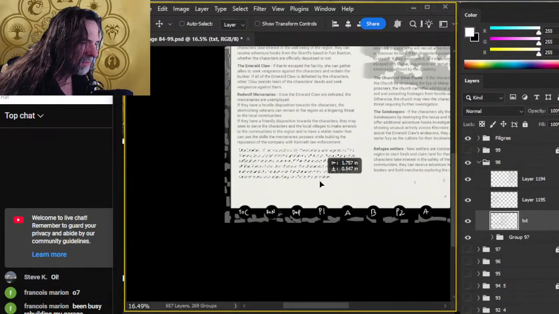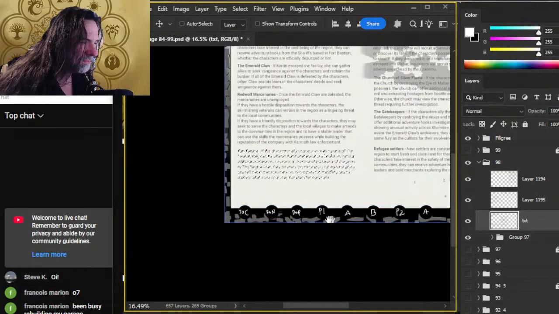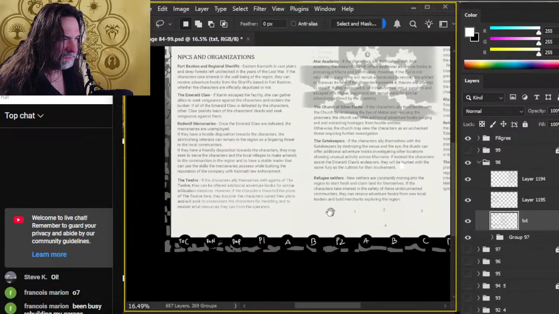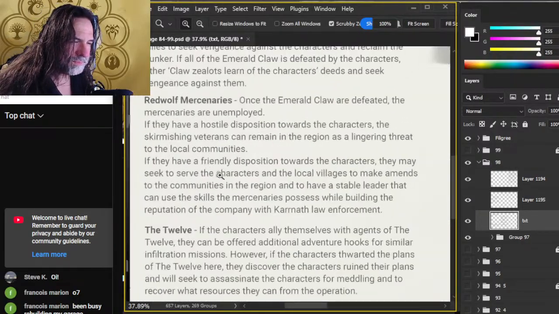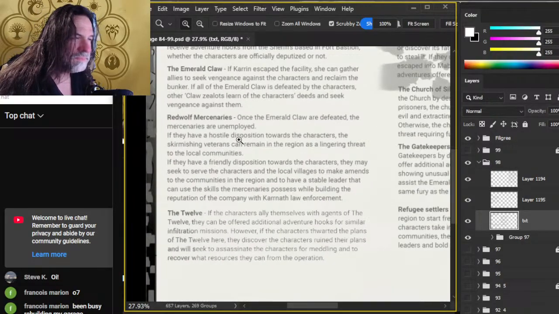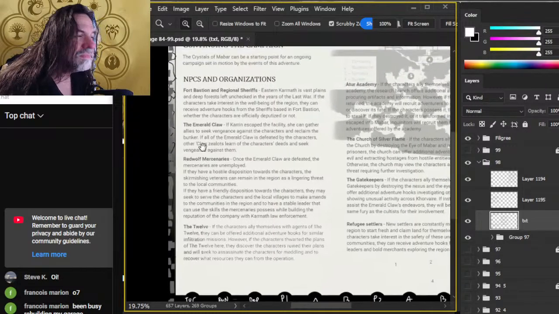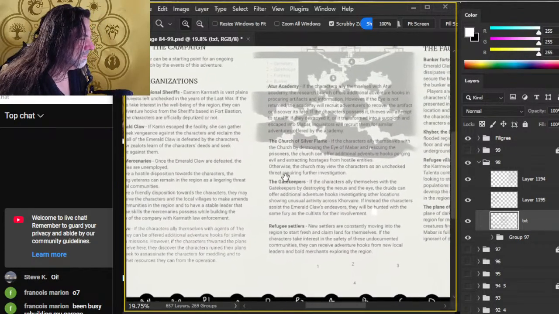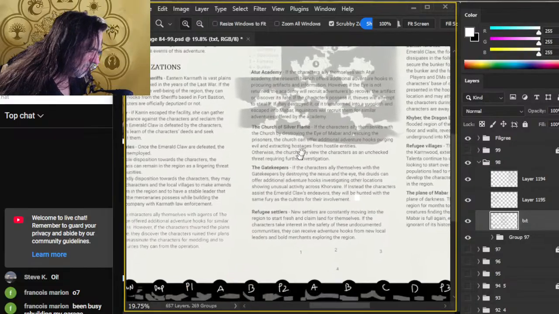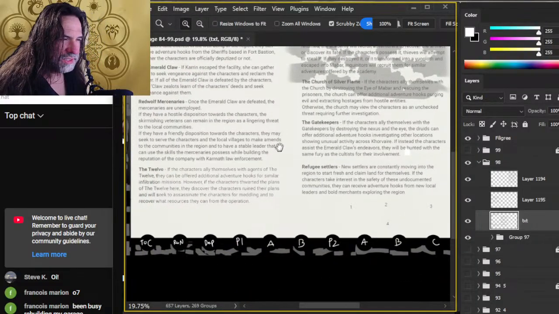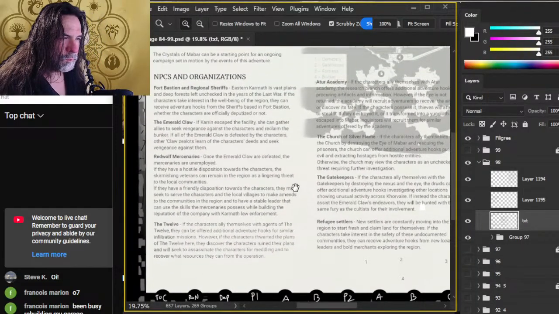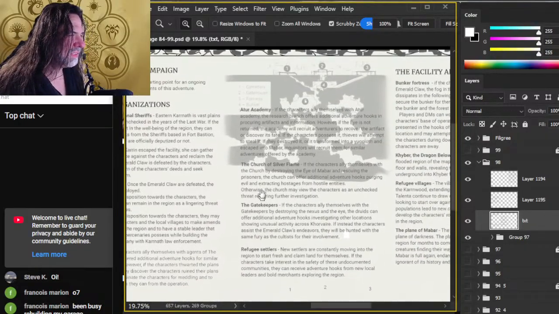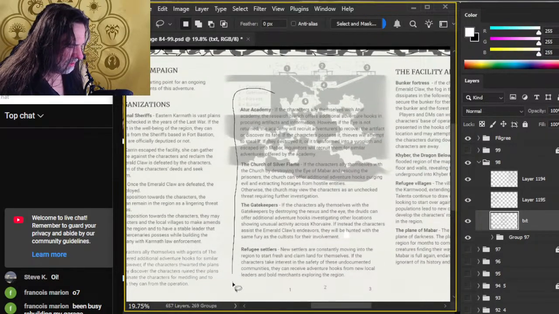Take this, drop it in here. Bastion, Emerald Claw, Red Wolf Mercenaries, 12. Iter Academy, Gatekeepers, Refugee Settlers. Okay, let's take this block here.